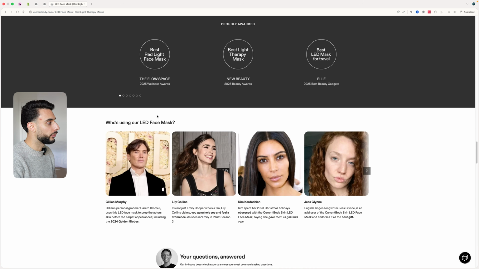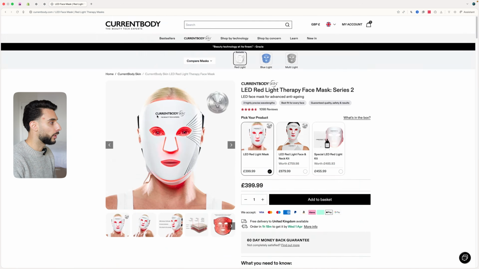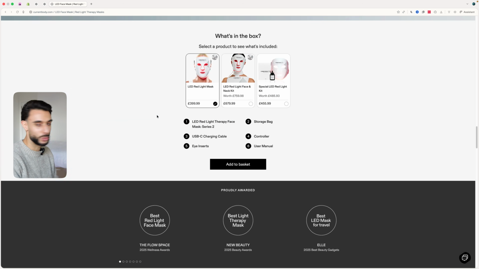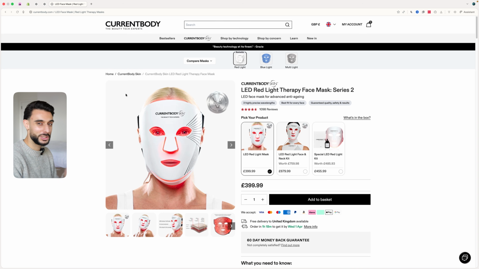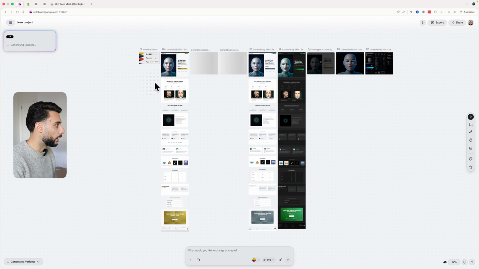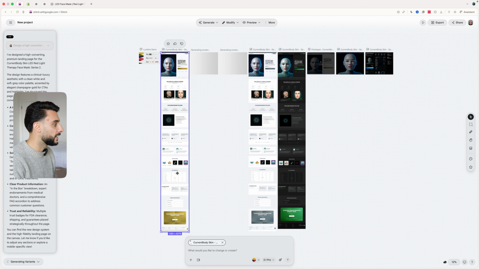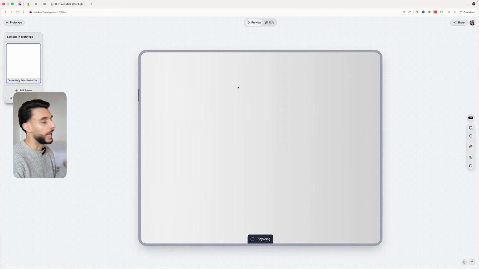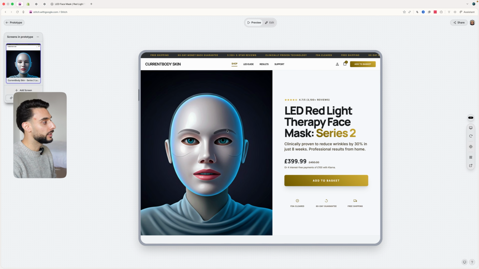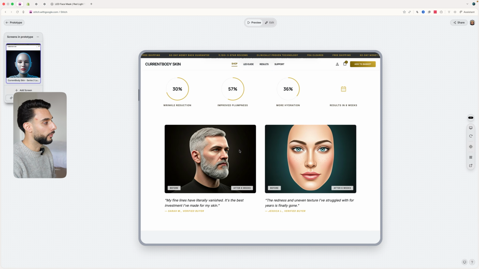And let's say I want to recreate my own landing page for this product, but I don't have many ideas or designs, then I might need to get inspiration. Now, getting inspiration is usually very hard. So using Google Stitch, I gave it a simple prompt and it made me this. Now, it made it as an image first, and then it created it into a prototype. So if I click this, I can now preview this by clicking open. And now it's going to preview it in a live format. So it's redesigned the page, but in a live format.